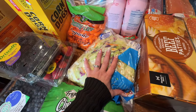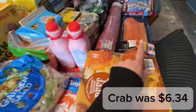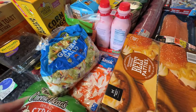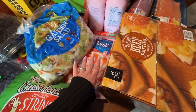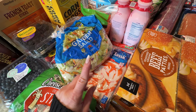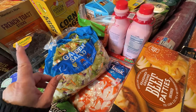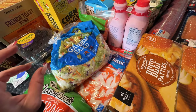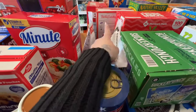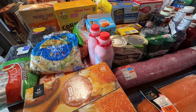I did get some lettuce for maybe tonight for our supper. I'm thinking of doing hamburgers and salmon tonight for supper and red potatoes, possibly. I do have hamburger buns, I think, from the last time I went grocery shopping. And that is, I think, what we're going to have. And if I have time, maybe we can make some chocolate chip cookies. We just got a box of that in this order also. Let me see, where is the box? Do you guys remember where? Oh, it's back there. So we got a box of chocolate chip cookies that we can put together for tonight. So that's what I think we're going to do for supper.